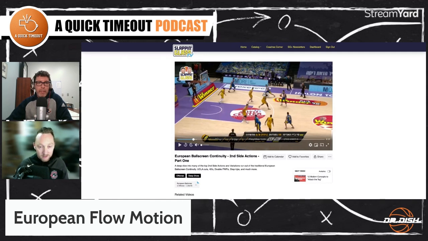I think coaches watching see the motion and go, okay, get the motion and how to install it. But then the fun part is, of course, who are your guys or girls and what can they do? Do you have a 4 or 5 that can pick and pop? There's so many actions you can do. If you have more of a roller, then work on being a great roller, slip, handoff person, and we certainly had both this year and have had both in the last 6 or 7 years.